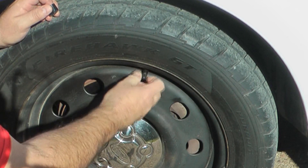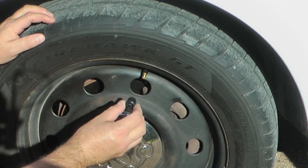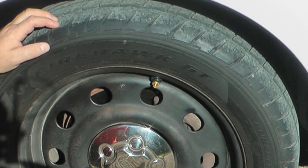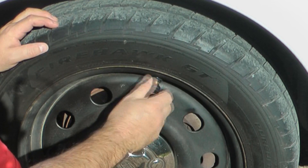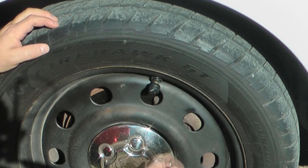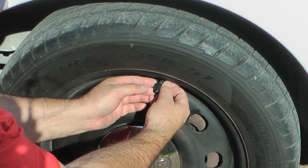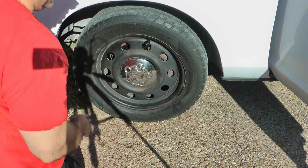Installation is pretty straightforward. Start by removing the cap, take the dust shield — as far as I can tell that's the way they want it to go on — and take this lock nut and thread it all the way down. This is the left front tire so we've got the one marked for left front. Thread that on till it bottoms out, then put the lock nut tight against it. Pull the dust boot up and wrap it all the way around. Repeat on the other three tires.